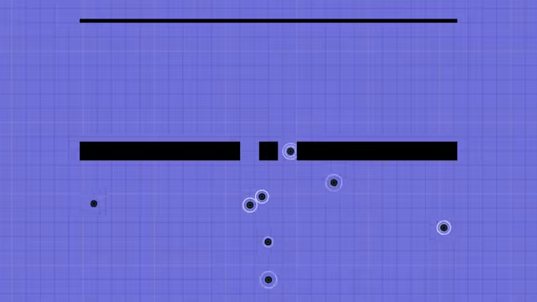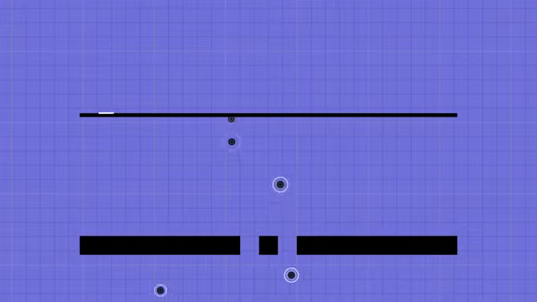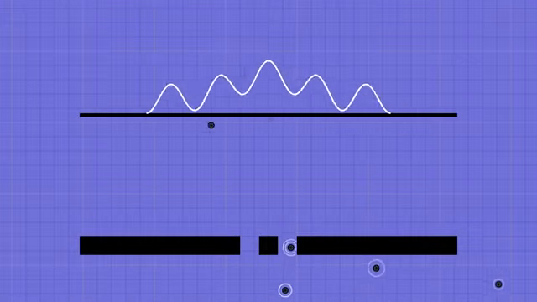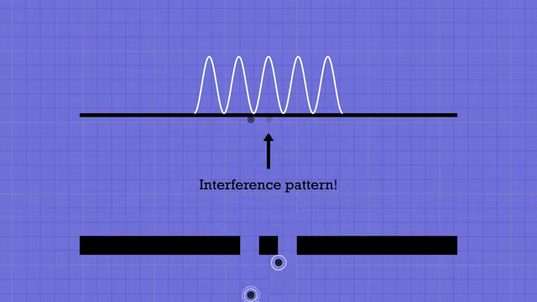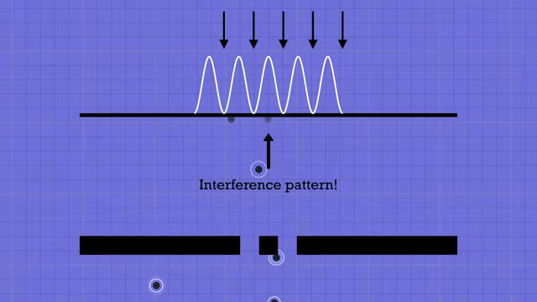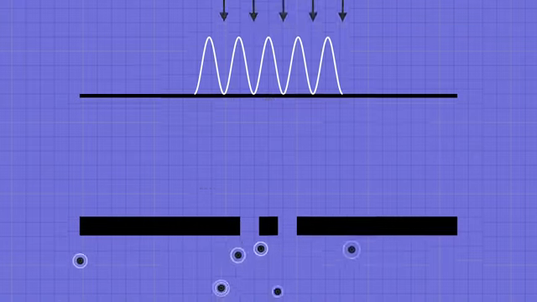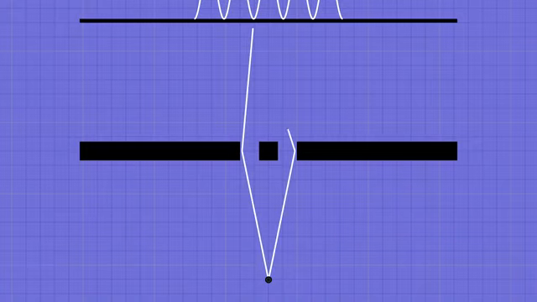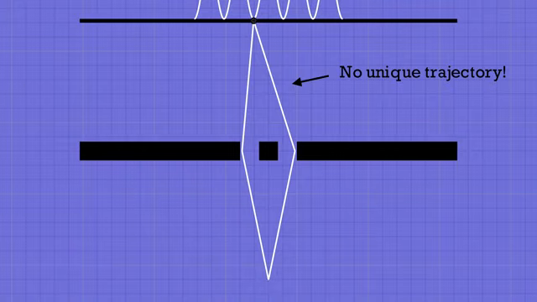And the result was something surprising. Instead of showing one big bump around the center of the backstop, like we had for classical particles, the quantum particles were distributed according to another interference pattern, with lots of particles clustered in some spots, separated by gaps with next to none. This is nothing like our experience with how things like BB pellets or baseballs would behave. It means that an electron does not follow a single well-defined trajectory on its way across the gap. Each electron somehow probes both holes at once and interferes with itself.